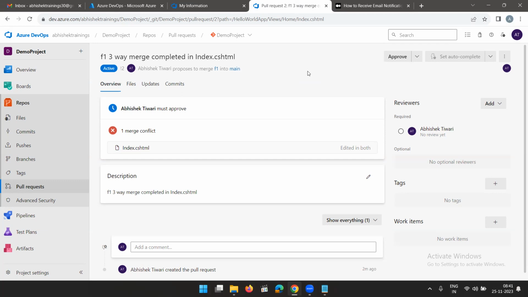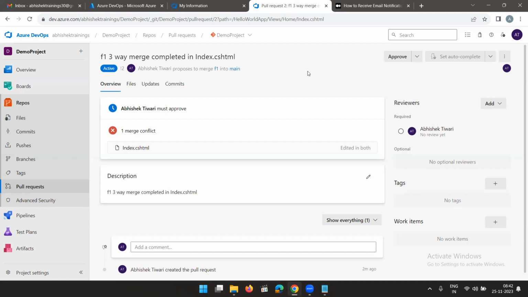Inside the file, the two current change lines are the latest ones in the feature branch, and one line is old. But in the main branch, two lines are the old ones, and one is a new one. So vice versa. I have to update that, whether in the feature branch or in the main branch. Anyone we can update, right? Yes, directly we can update here.